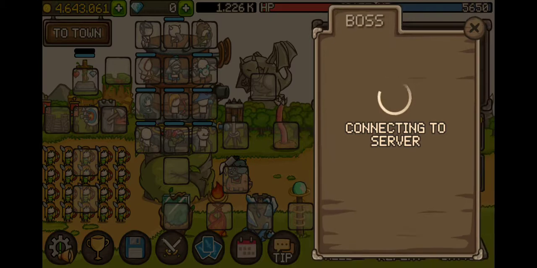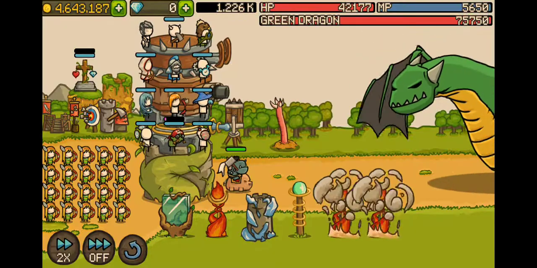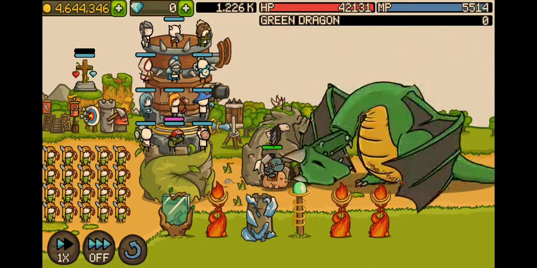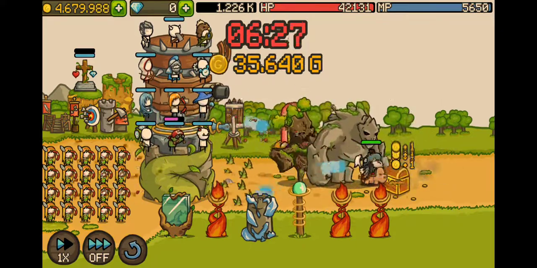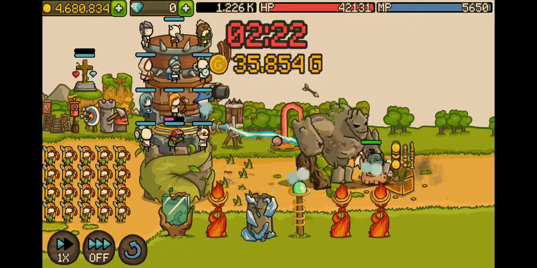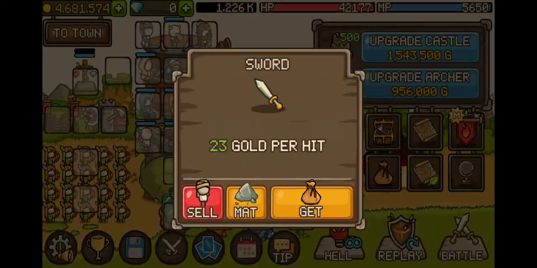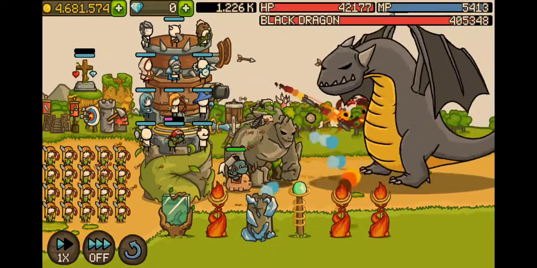I think I should go for here. The dragons. One slow? Let's make it slow. Oh, I didn't even get to do anything. Oh, wow. Oh, that's a cool then. And the black dragon. With no speed.